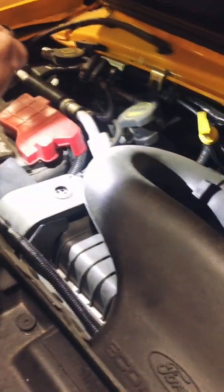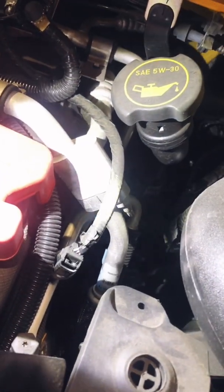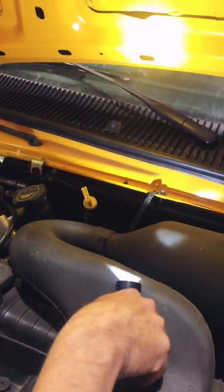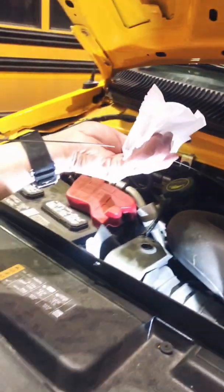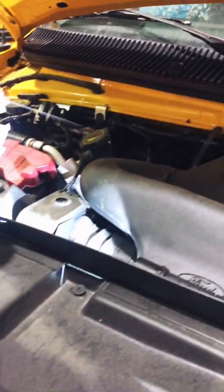As I continue along, I can look down here and I can see that I have a belt, and the belt looks like it's not frayed or cracked. It's in good shape. Next up is my transmission dipstick. And we want to make sure that in the transmission dipstick there is fluid in the transmission. These are quite long on some buses. And again you can see there's fluid in the transmission. That's what we're checking to make sure we have.